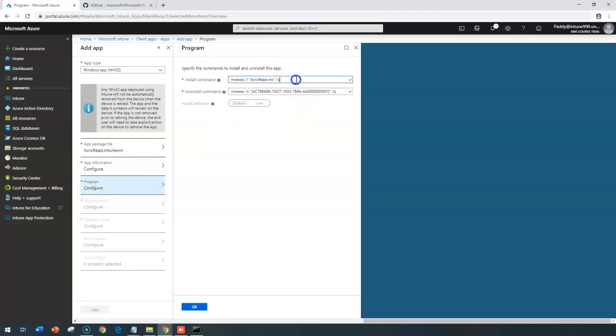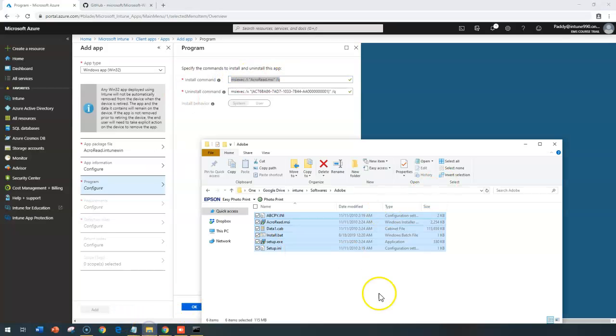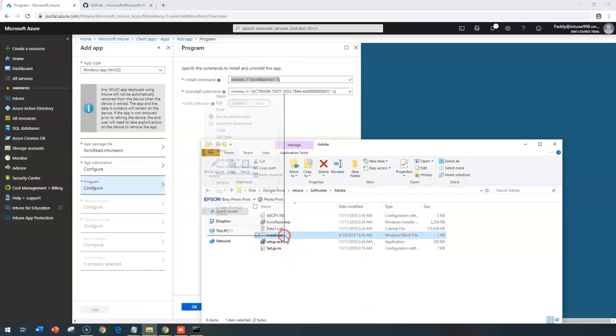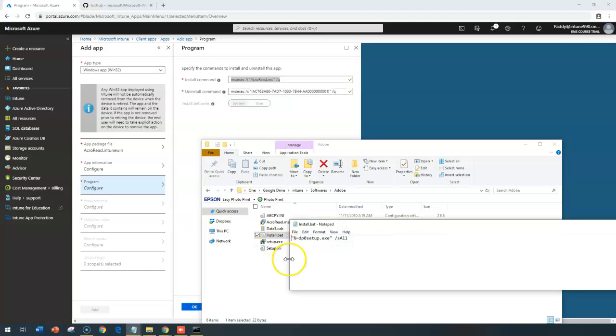If you can see here, it has automatically detected the installation command line along with the uninstallation command line. Since the MSI was automatically detected, you can use this method, or you can also use your batch file, since in the background it already has one. For example, assume that this batch file has other steps to execute automatically.